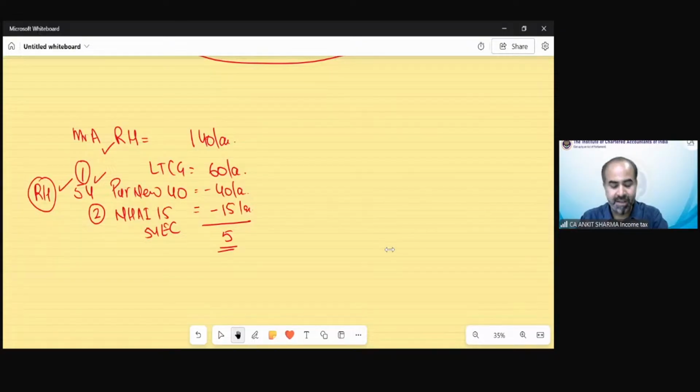Question number 10, Soumya, we have already discussed this question in the section 112 cost of acquisition. There are 5 scenarios we have discussed. So the question number 10 is exactly the same scenario. So you can correlate that question number 10. It is same scenario, one of the scenario we have discussed in section 112A.